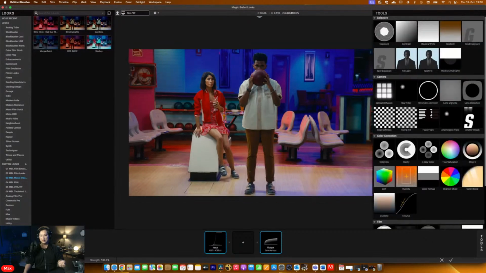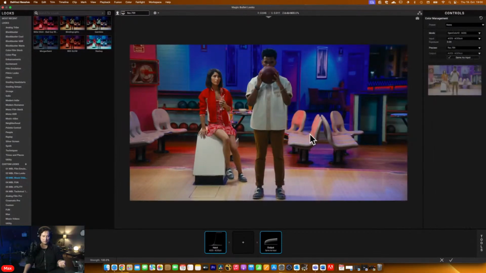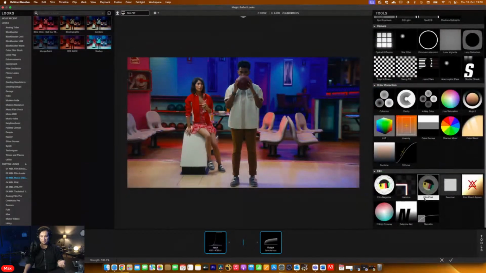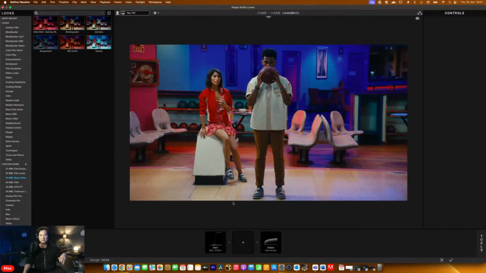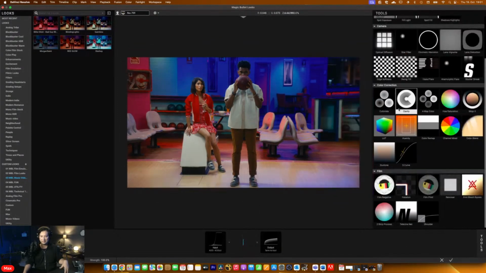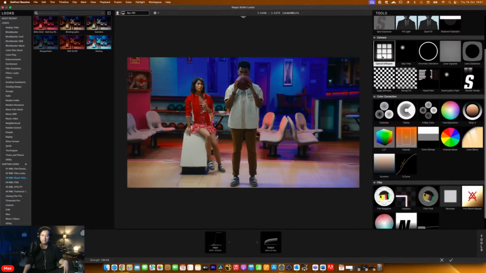Okay, like I told you before, the 2383 LUT is already embedded here. But what I want to show you is that you can also do the 2383 within the film print tools. And you have all the other adjustments here, so it's a little bit more flexible. You can change the temperature, you can change the tint, and so on. But now it looks like doubling the adjustment because we already applied the 2383 LUT before, right? So I don't want to do that. I just want to add texture to my clip.